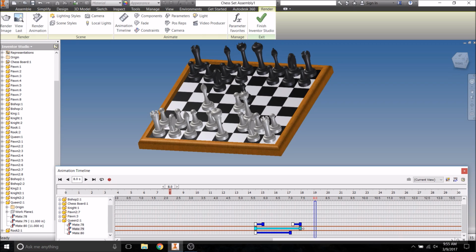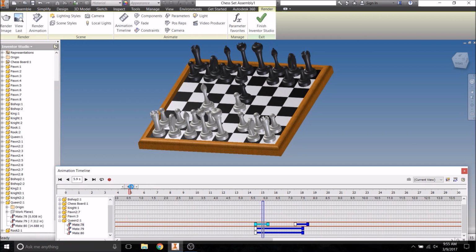Maybe this movement is a little bit longer because the player is thinking about it, and maybe the player starts putting it down. Maybe everything about this move is a little bit slower, more pensive, and so the queen goes like that. And so let's save it again.